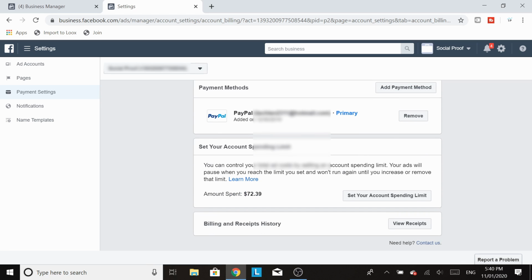The other thing you can do is set your account spending limit. So this is probably not a bad idea to do if you're brand new to Facebook ads, because for instance, you could set a budget of say $100 and you can run ads until you hit that $100 limit, and then Facebook will not let you spend anymore. So it's a good way to not let the spending get out of control. Because sometimes when you're running ads, you're not going to specifically set an end date for those ads to end. And if you're not doing that, then you've got to remember to check them daily, and look at their spending. But to begin with, it's a good idea just to set a limit, and that way you don't have to worry about it.